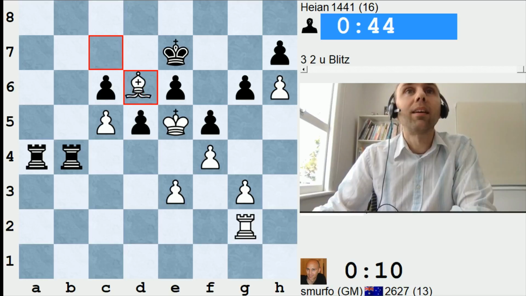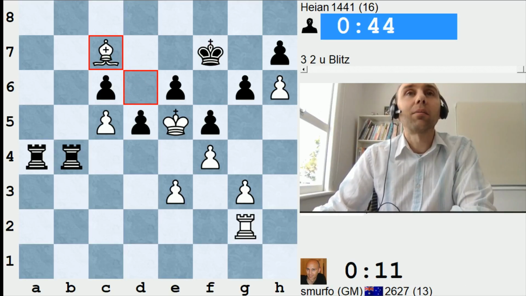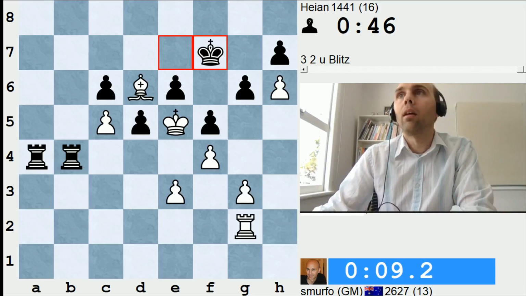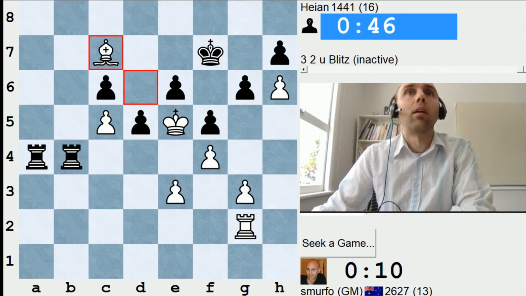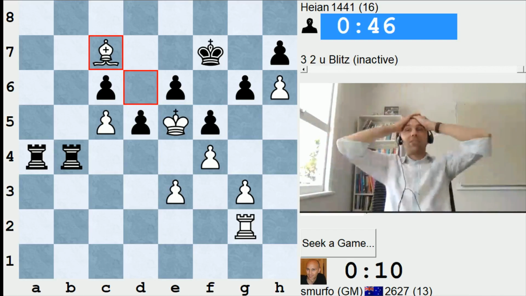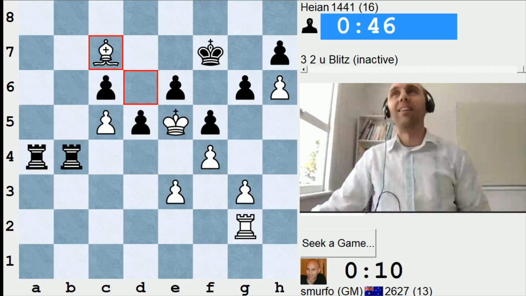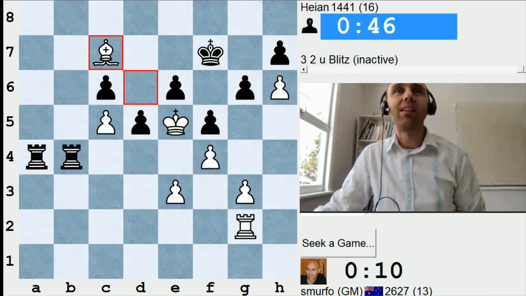Oh, checkmate! Not checkmate. 43 seconds. Oh. Where's the draw button? Draw. Oh, threefold repetition. Wow. What are you doing? Why? I don't understand it.